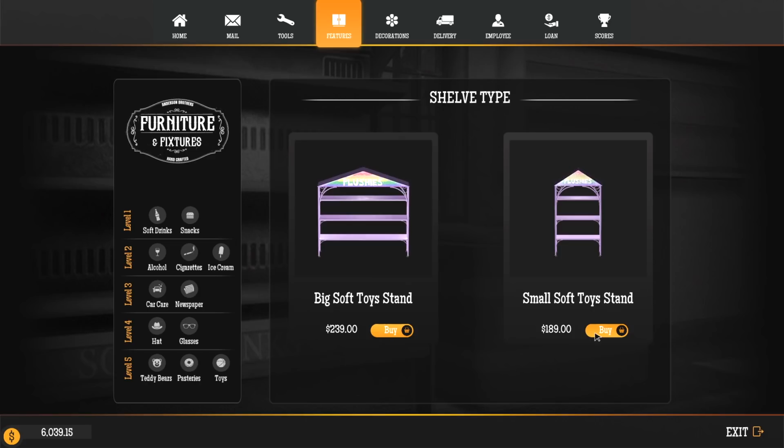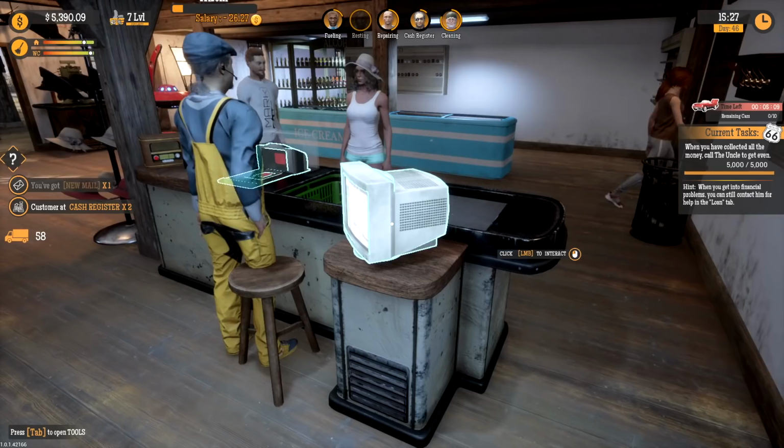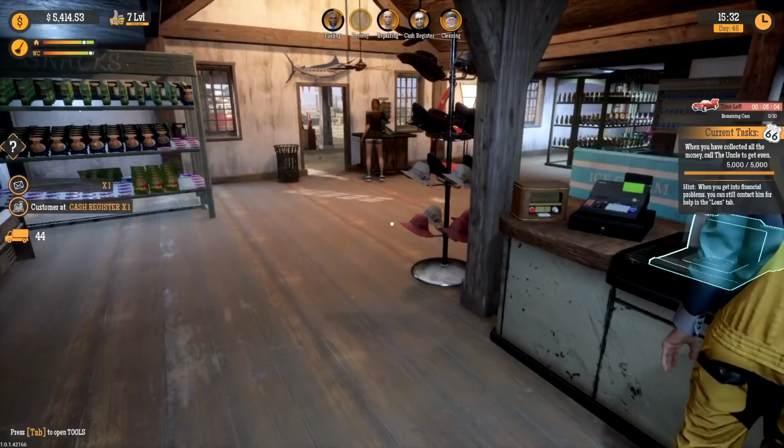Could go smaller. There's a big one there, but maybe this small one for now, because they're huge, these things. So a small teddy bear, a pastry thing, and a small toy. All right, so we bought those. Now we gotta find a place for them, and that means I have to wait for the next order to come in. But we're gonna have to get ourselves going with those.